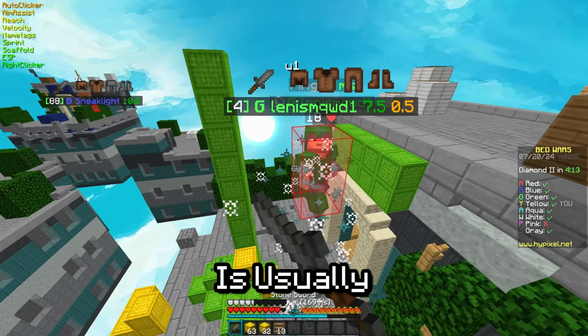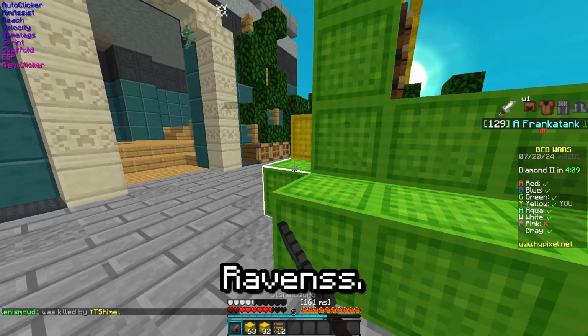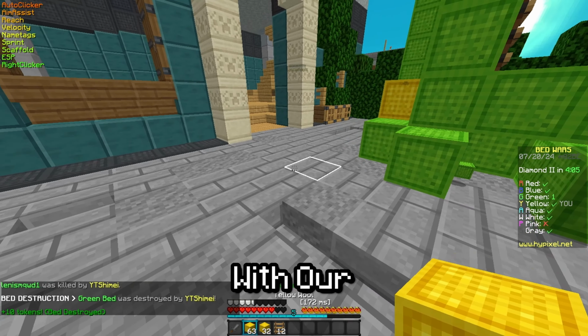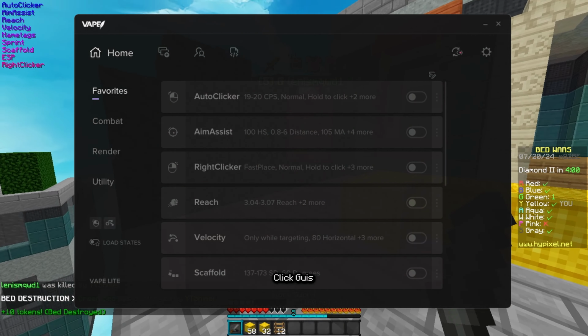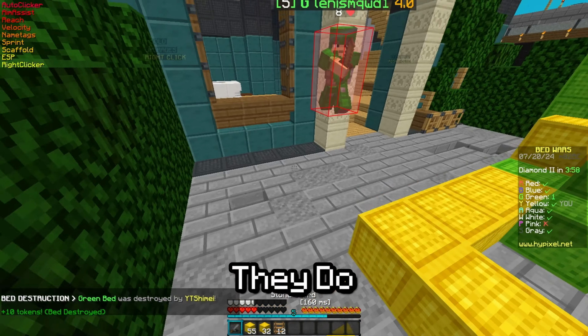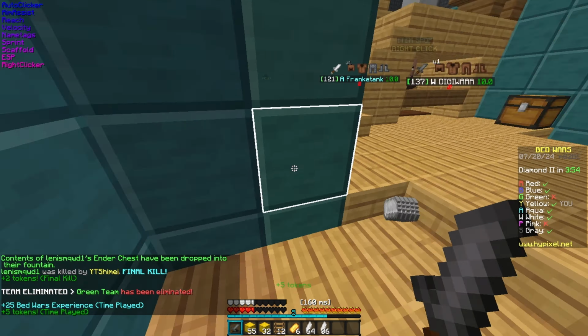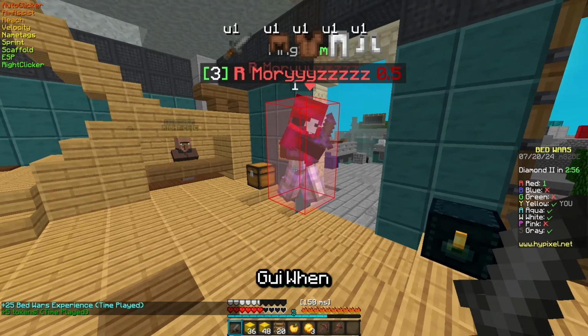Vape Lite is usually priced at $50 or $45 with the code ravenss, but they have a discount right now, so it's $35 with our code. It has an external GUI, which is arguably one of the best click GUIs in my opinion. They do have an internal click GUI, but it's really basic and is not OBS proof. You can also hide Vape Lite with a keybind, allowing you to only show the GUI when you want to.